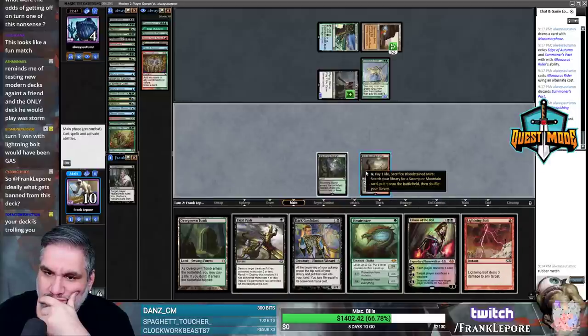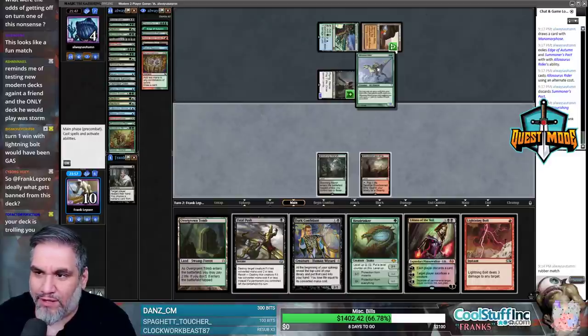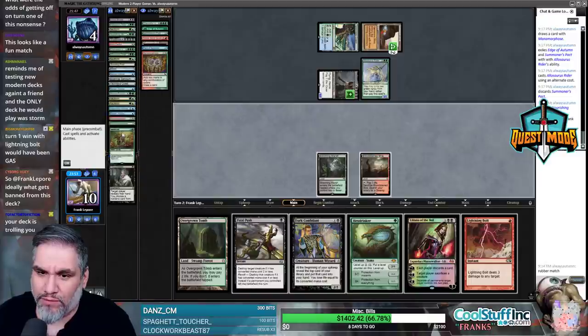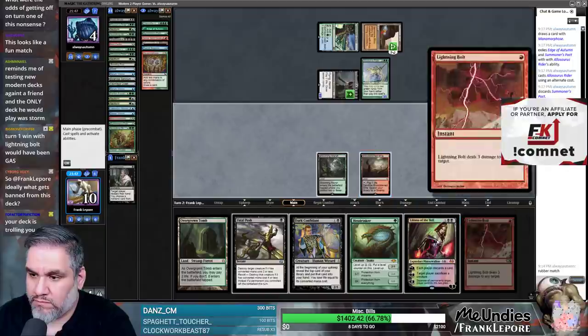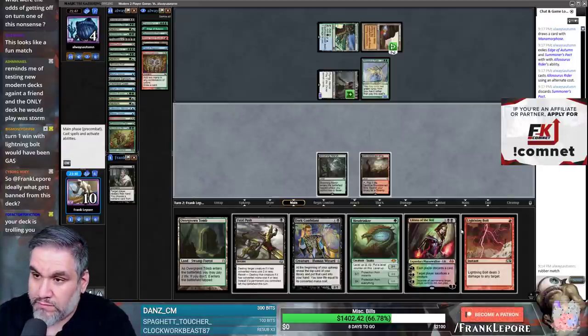What gets banned from this deck? I don't know. Allosaurus Rider. Like, you can name any one of these cards that don't affect the metagame in any meaningful way. Nourishing Shoal. Like, so infuriating.